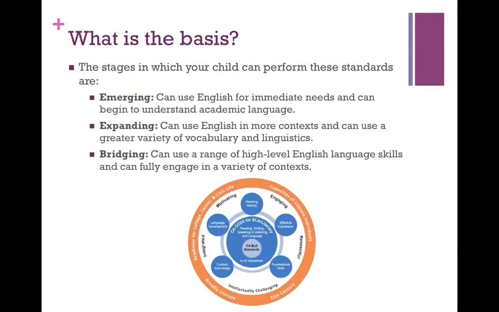There are also stages in which English learners can perform these standards. The first is emerging, the second is expanding, and the third is bridging. The goal is to get the English learner to that bridging phase, which means that they can use a range of high-level English language skills and can fully engage in a variety of contexts.